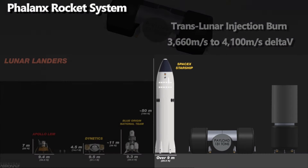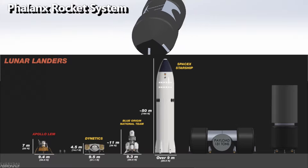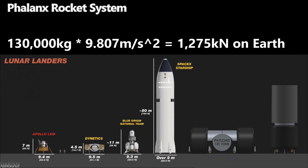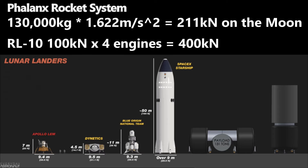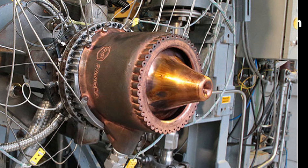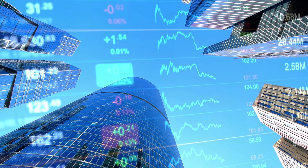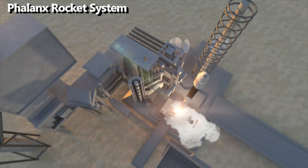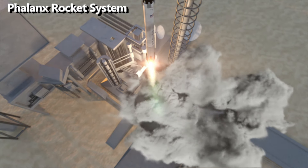Here is what the lander might look like — it fits in the payload bay and lands itself, much like the Alpaca lander. With 130 tons on the moon, the weight would be only one-sixth that of Earth: 1,275 kilonewtons versus 211 kilonewtons. Four RL-10 engines at 100 kilonewtons each could easily land this mass, or we could use aerospikes. Once the client is convinced the mission is feasible, a letter of intent could be signed between Phalanx and the European Union. With this letter, Phalanx could get venture capital funding to develop their lunar-optimized super rocket. If I were in control of the European Space Agency, I would quit thinking small and start thinking big.